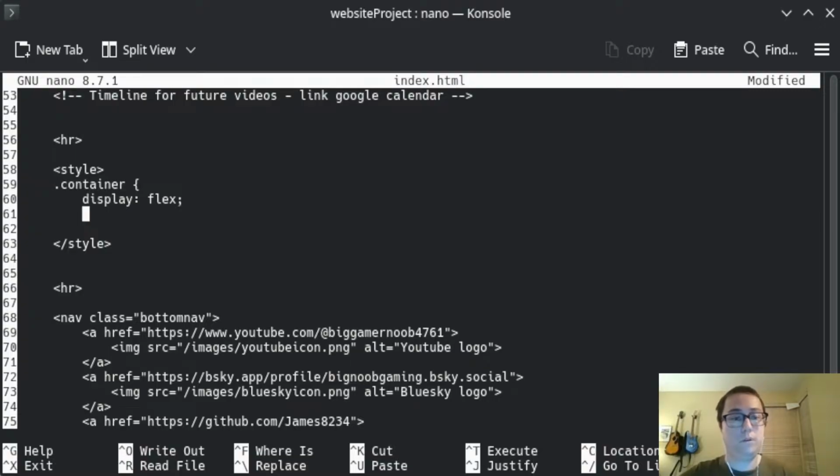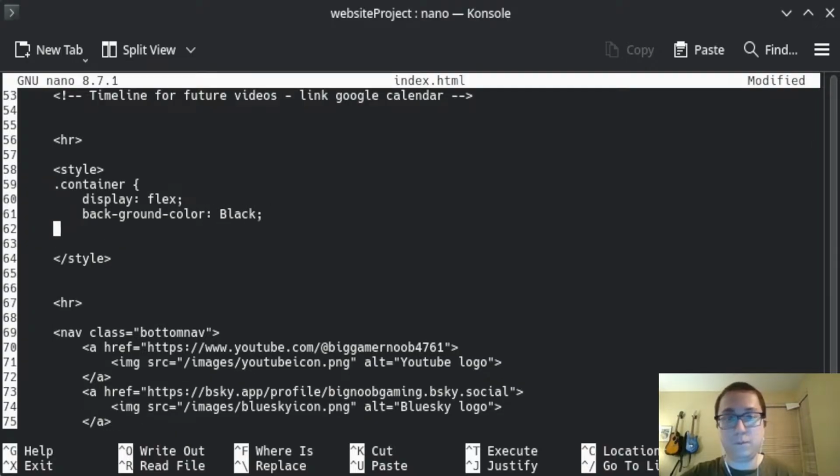I think that's what we want for the theme of our channel. Oh, yep. So we're gonna say background color black. Hopefully that's flexbox.